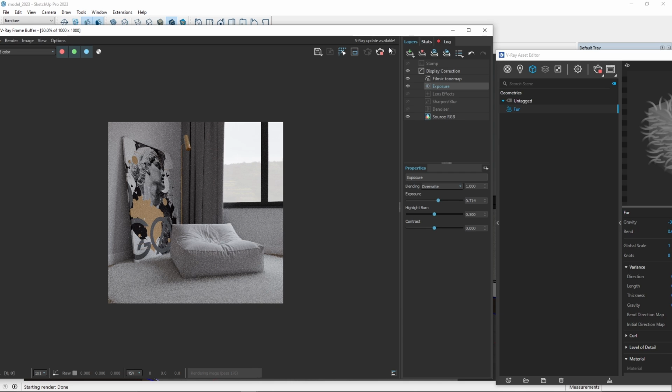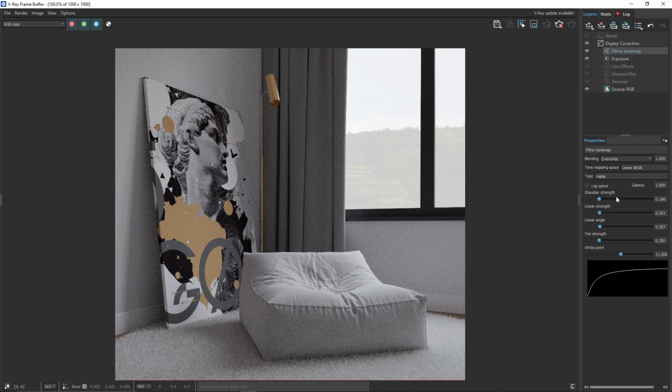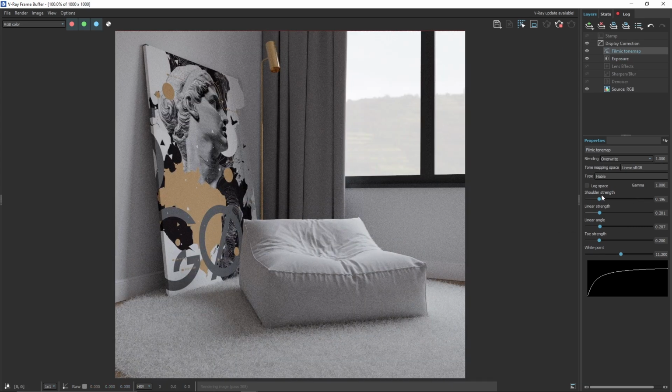And this is our visualization. Remember to change values in exposure. Now with all the materials, it's easier to set exposure. We have filmic tone map. Let's take a look. We can add contrast, change brightness. Yeah, it looks great.